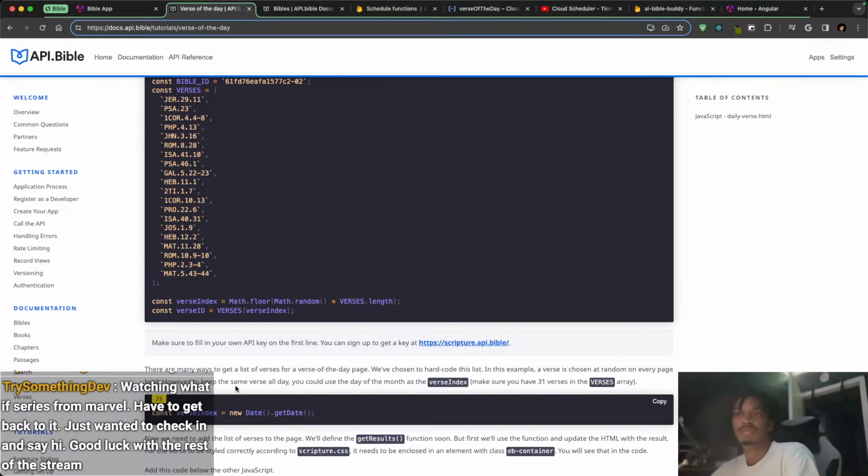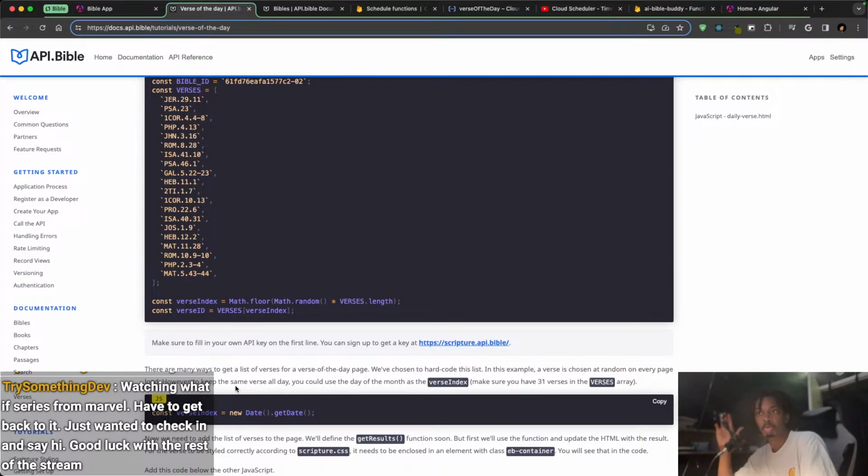To keep the same verse all day, you can use the day of the, how many?